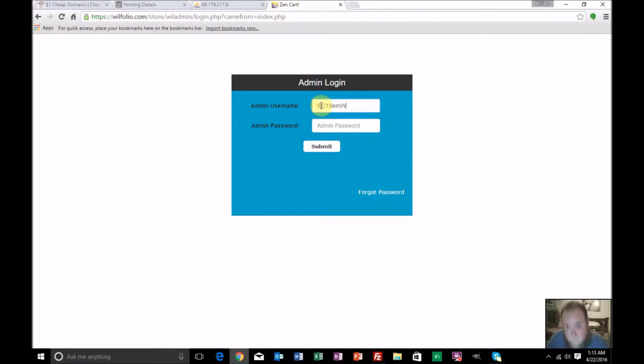Let's push Control C to copy the temporary password we highlighted in the installation to the clipboard, and push Control V to paste it. Actually, the username is admin, and the password is this.